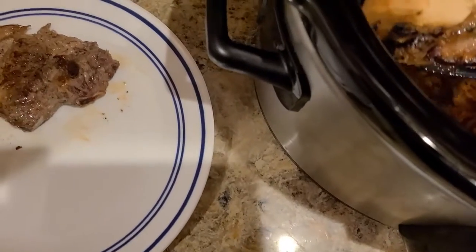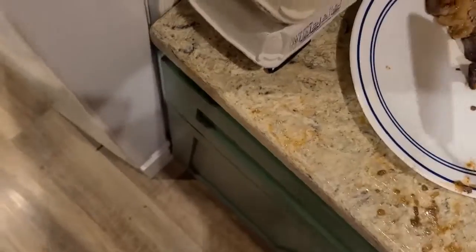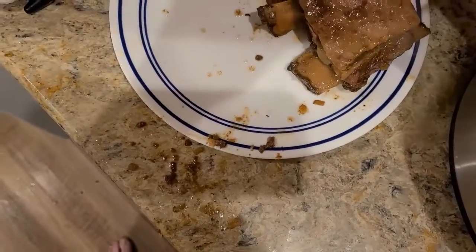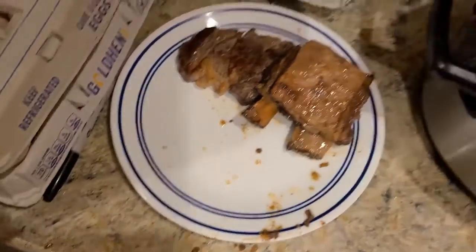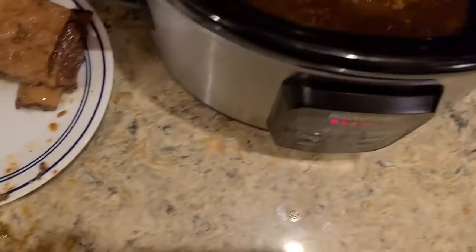So the other day, Sandy didn't feel good. So she had got steak out, which is why we had a steak left. And so that was close. I got my ribs. See what happens when you try to video on your phone? One-handed, even. But I caught it on the counter, so we're safe. I'll eat off the kitchen counter. So clean, you could eat off the kitchen counter. Yes.